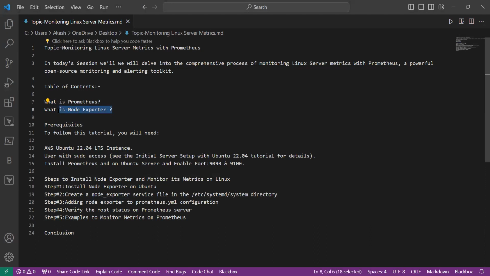Now let's learn about the Node Exporter. Node Exporter is one of the Prometheus exporters which is used to expose server or system OS metrics. With the help of Node Exporter, we can expose various resources of the system like RAM, CPU utilization, memory utilization, and disk. This exporter runs as a system service which gathers the metrics of our system, and then the gathered metrics are displayed with the help of the Grafana visualization tool, or we can also use Prometheus.